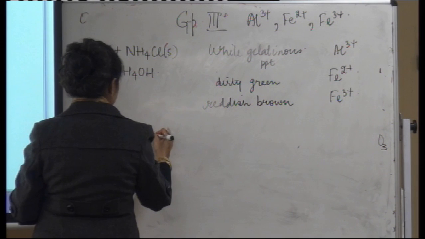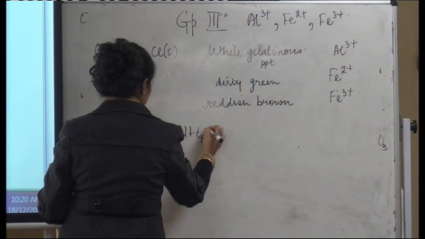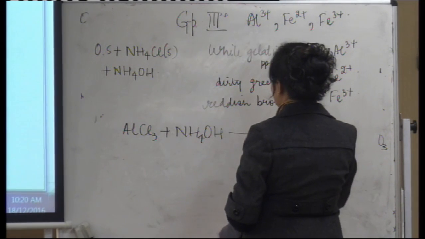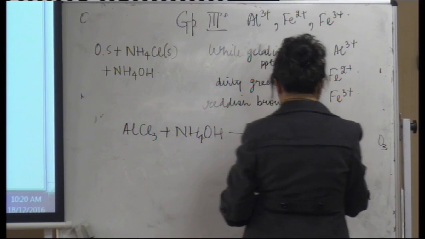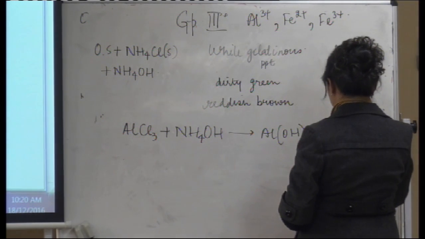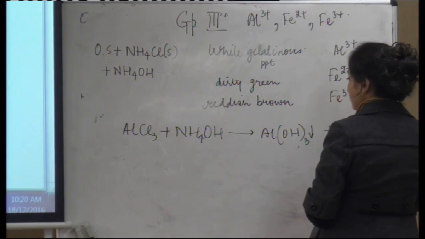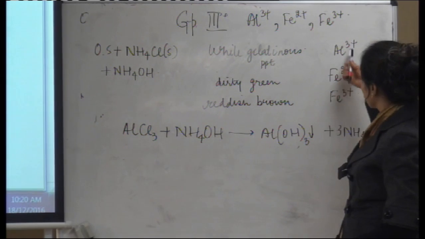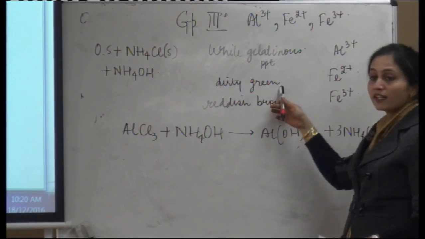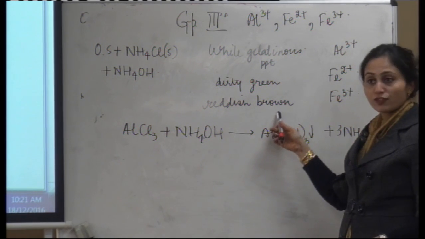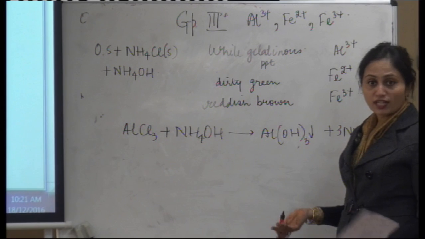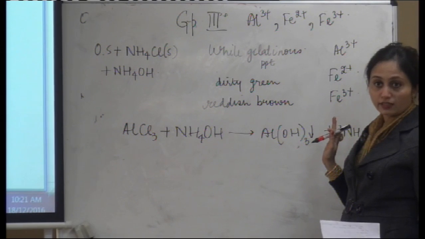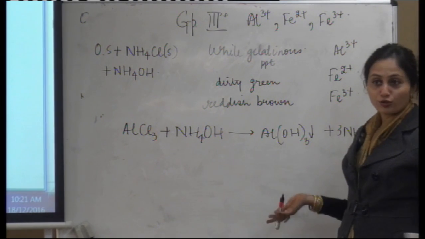Now say in this case, what is the white gelatinous precipitate due to? You have AlCl3, you are adding NH4OH, general reaction तो ऐसे ही लिखोगे, or you are adding OH- ions to it. So the precipitate is because of Al(OH)3 का precipitate plus you have 3NH4Cl. Simple reaction, you all could have written that. Because in all these cases, what is getting precipitated? In this case you are getting Al(OH)3, in this case you will get Fe(OH)2, in this case you will get Fe(OH)3. Simple. You just have to jot down your reactions in the correct fashion, and nobody can put you wrong if you are actually writing the precipitate correctly. So make sure that you do it, and rest is just to go through.